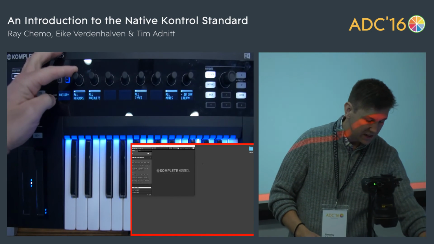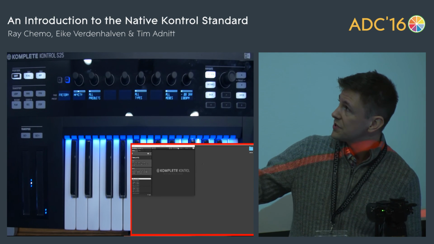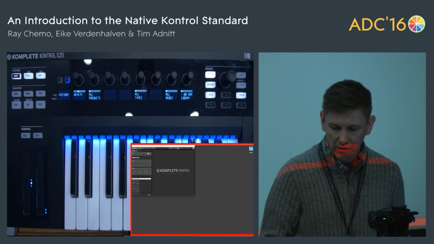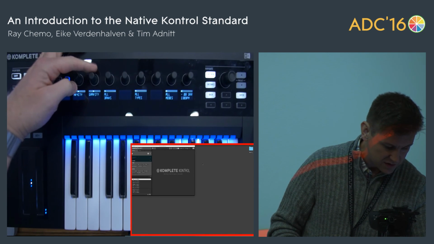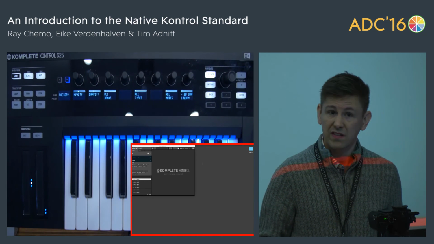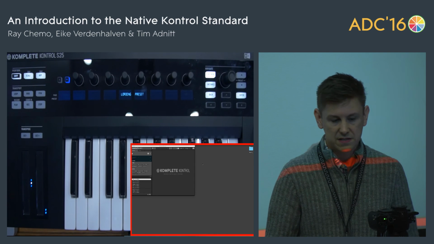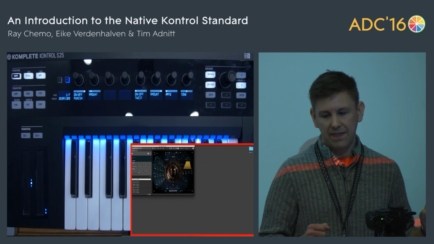So starting with vendor, I'm going to change this over and I'm going to choose Heavyocity. And you'll see that also changing in the software as well. I could do it in either place, just using the hardware right now. Then I'm going to choose from products, I'm going to choose Gravity, which is a Heavyocity product that I really like. And I'm just going to jump in and load the very first preset by hitting enter. So that's a very easy way of finding, okay, I know which one I want, quickly get there.